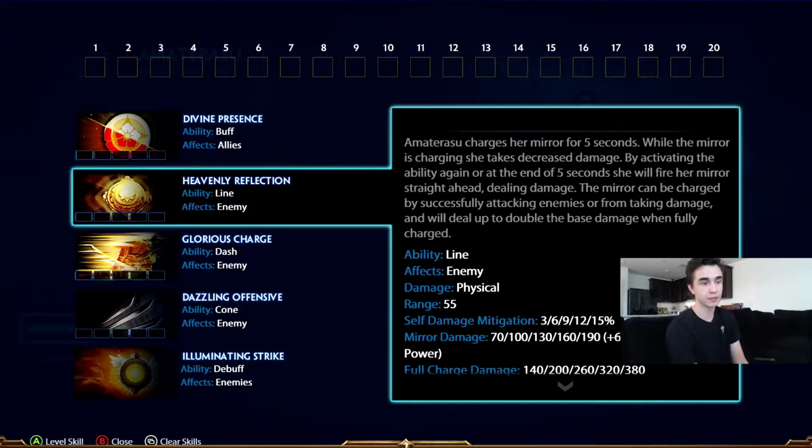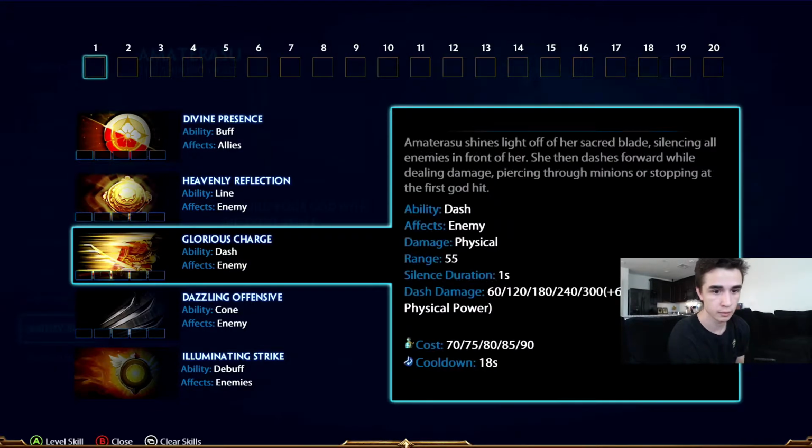So she charges up a shield. When she takes damage or does damage, it charges up even more. And then when it hits about 4 or 5 seconds, or you can manually send it off by hitting the button again, it does more damage depending on how charged up it is. So when she takes more damage, it's more charged up, resulting in more damage. Or if she does damage, it does more damage when the mirror fires off. I'll show you when we get into the gameplay.